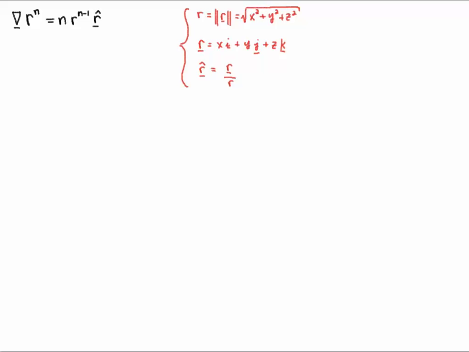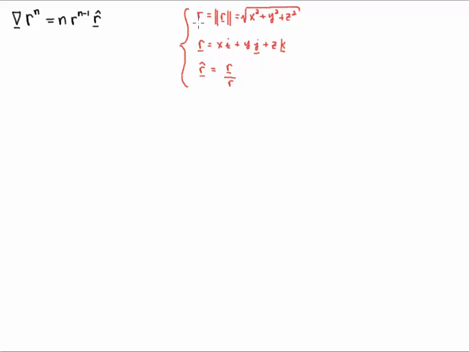Alright students, in this video we're going to compute the gradient of this magnitude vector to a power. Now I have a video on the position vector and some properties of it. I would recommend, if you haven't seen that video, you go and watch that one first, then come back to this one. I play around with this notation and I show a nice little result. So I recommend that you check that one out first.